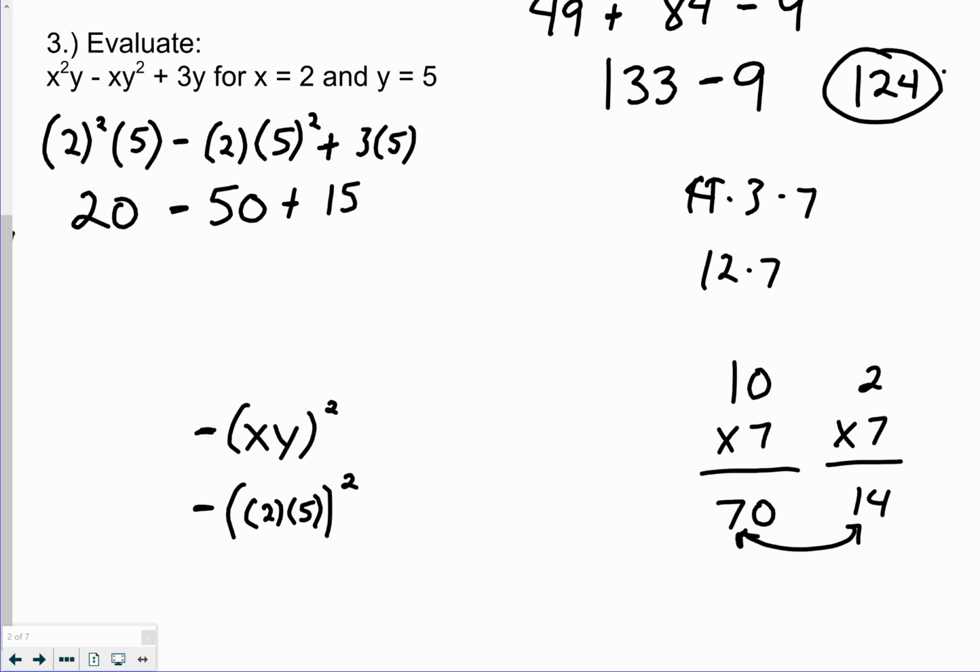Okay. Left to right. 20 minus 50 is negative 30. It's not. They're opposite signs. Hold on. They're opposite signs. Listen, this is important for everyone because we're not using calculators. They're opposite signs, so you subtract them and get 15, and you take the sign of the bigger one, so it'll be negative 15. Okay, let's go with Marina.